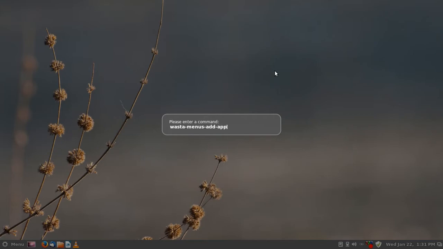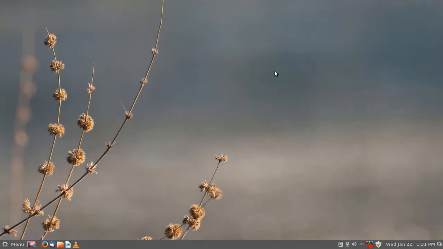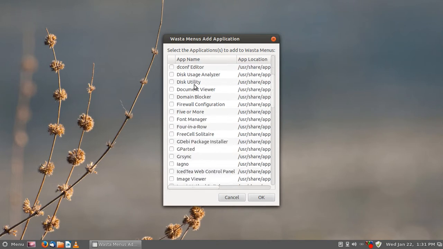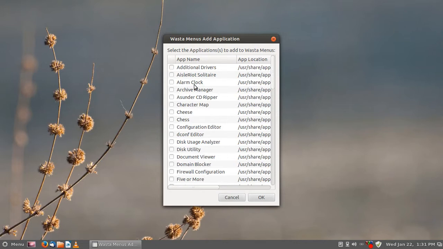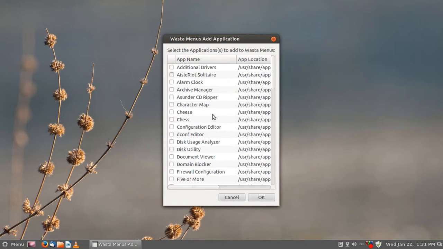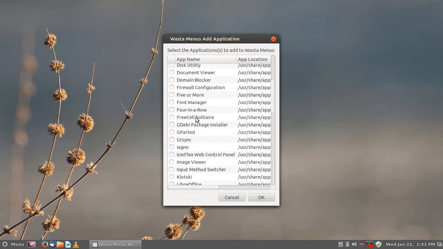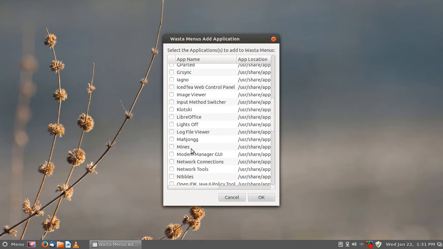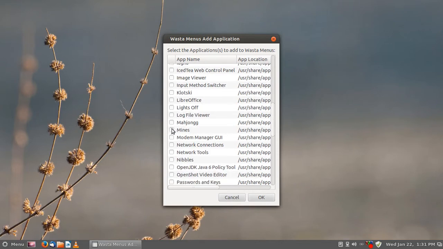So we enter this command, Wasta Menus add app, and we're now presented with a list of applications that are currently not showing in the limited Wasta menus. Let's go ahead and add one of these applications. Let's say we want to be able to play chess. Let's also go ahead and add another game, Mines.